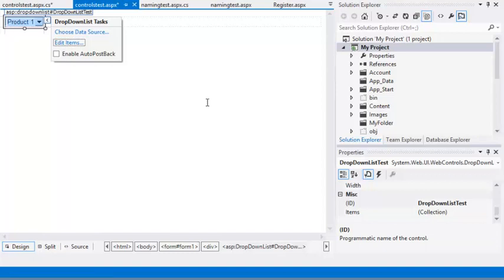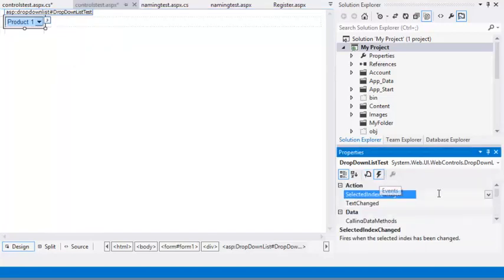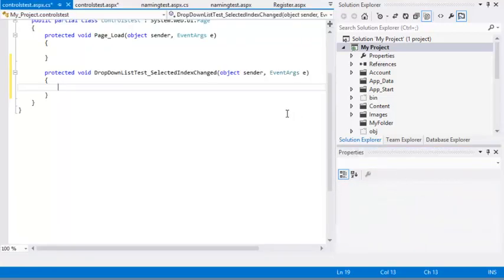Next, add a Selected Index Changed Event Handler to your control. The Selected Index Changed Event Handler fires when the user changes the selected item in the drop-down list. You might be wondering what's meant by index.